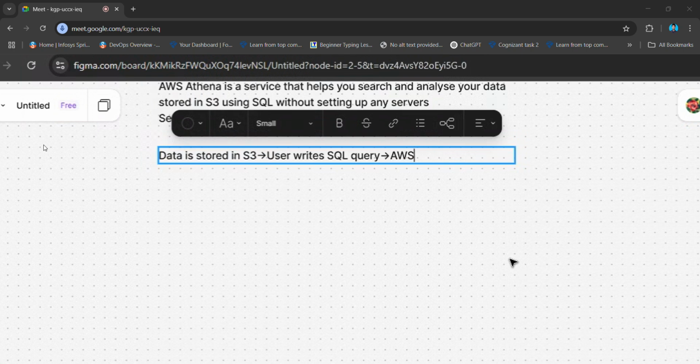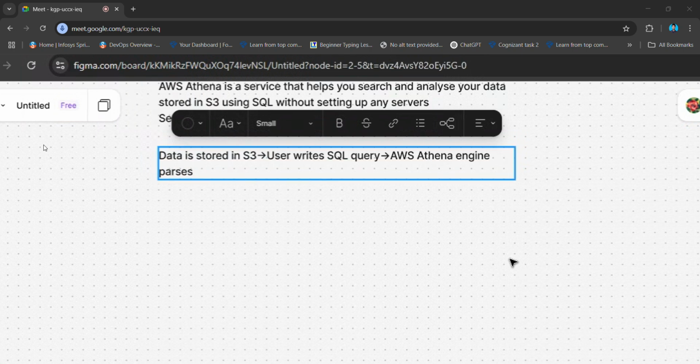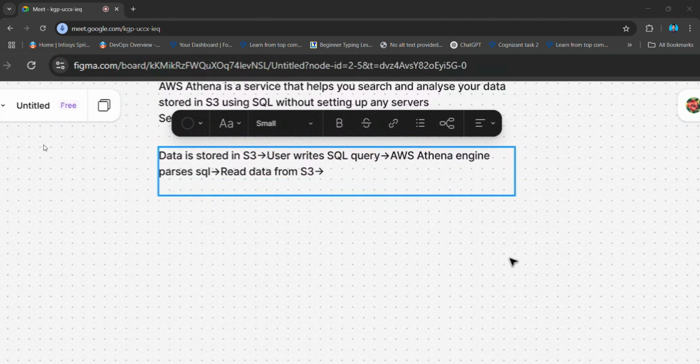Now what the AWS Athena engine will do is parse the data using SQL. Parsing is nothing but reading the contents of it. Now it will read the data from S3, so it will get control over the data which is stored in S3.